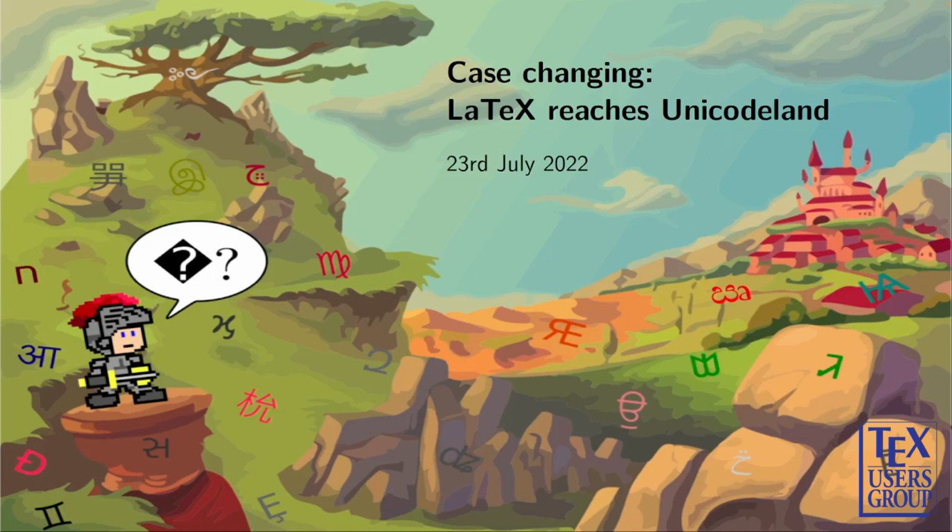So those of you who came to my 2015 talk in Darmstadt saw me talk about writing a new case changer for expl3, which would allow us to do Unicode case changing, and I called that reaching Unicode-land. Here I want to show how we've then moved that on, improved it a bit, and also enabled it to support the needs of the LaTeX kernel, and how we've then brought that code into wider production use.